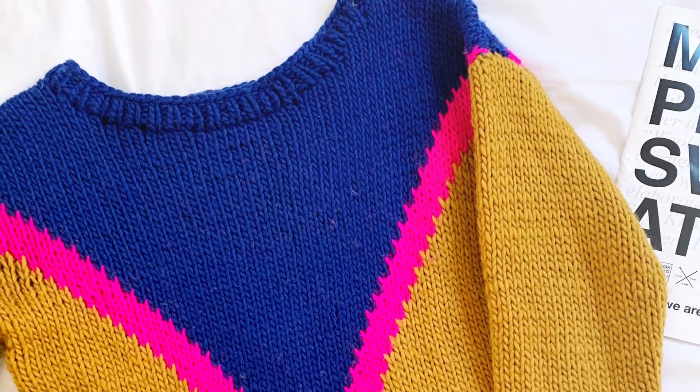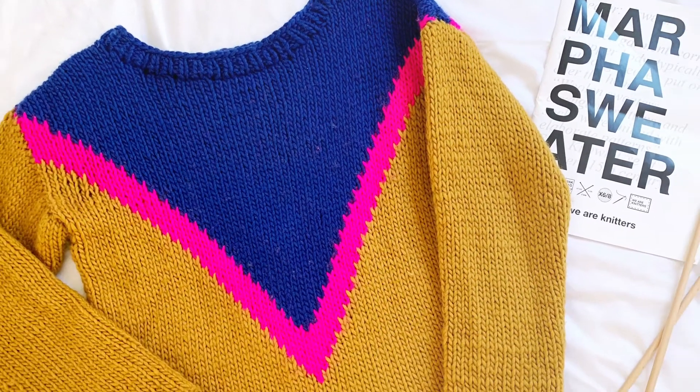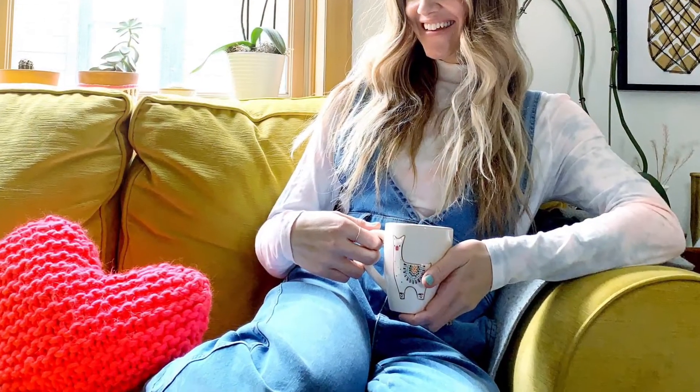Just a really fun sweater to work on. I really enjoyed the kit — I always love We Are Knitters kits. They're really easy to follow and they give you everything you need. I've done this one, the Simone cardigan, and my happy cushion — I actually have a video for that and I'll link it above along with a blog post below. You can choose whether you want needles or not if you already have them, and they come with a really cute handmade tag and even some stickers. I'll put my affiliate link down below and it'll take you straight to We Are Knitters.